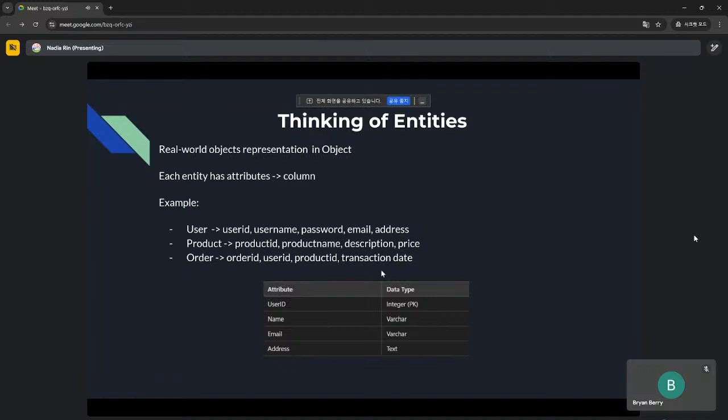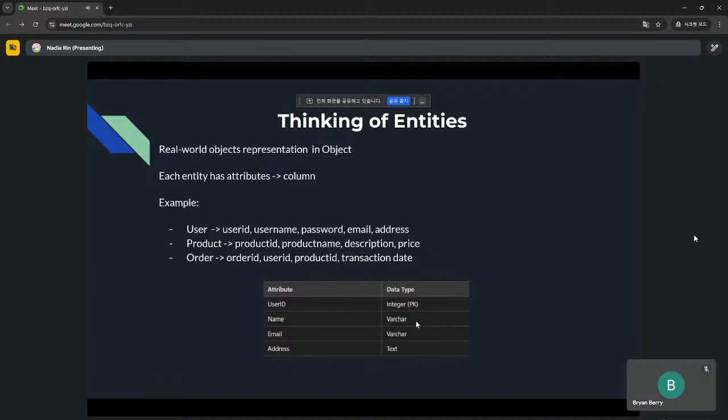Okay, here there is an example. For user ID, I define it as integer, perhaps 1, 2, 3, 4, and I mark it as PK. That's primary key, something important, mandatory, and unique.